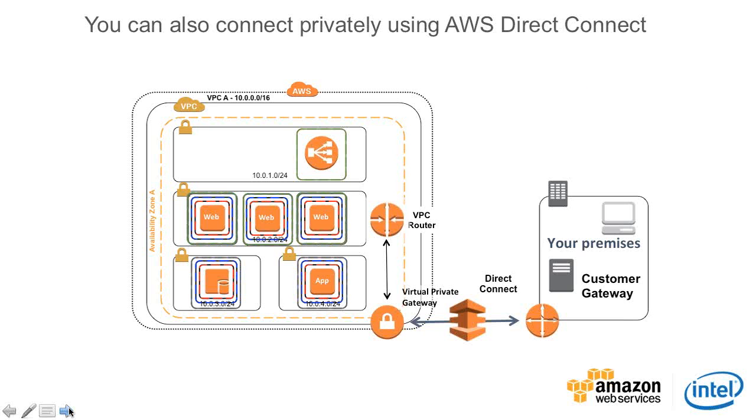The other important thing about Direct Connect is it's much cheaper. When we charge you for data, we charge you for outbound data out of the VPC. If you're pushing a whole bunch of backups, or if you're pushing some kind of metrics or app data back into your premise through the VPC, if you do it through Direct Connect, you're basically saving 10 to 11 cents depending on your region between the public internet and the Direct Connect.